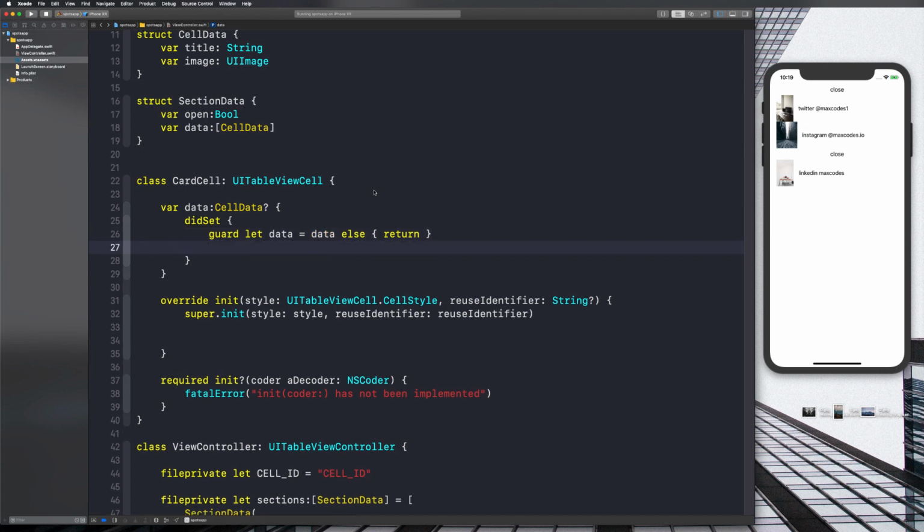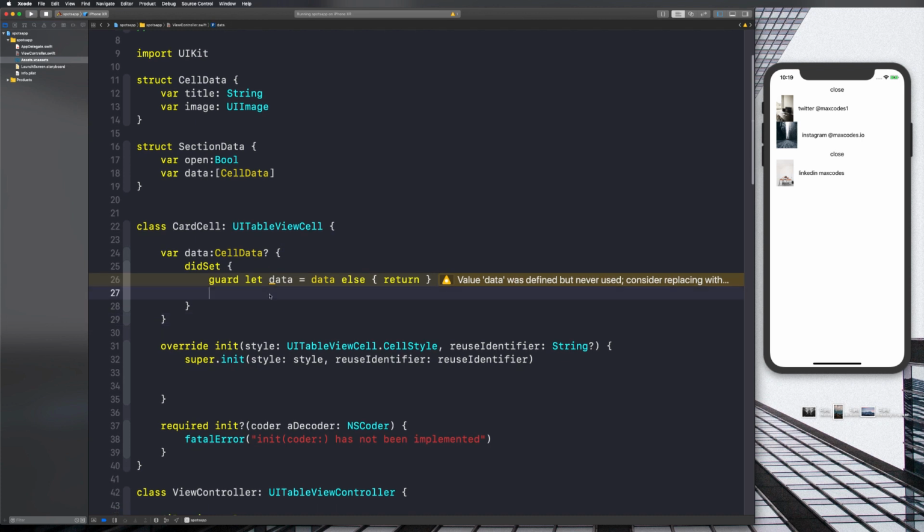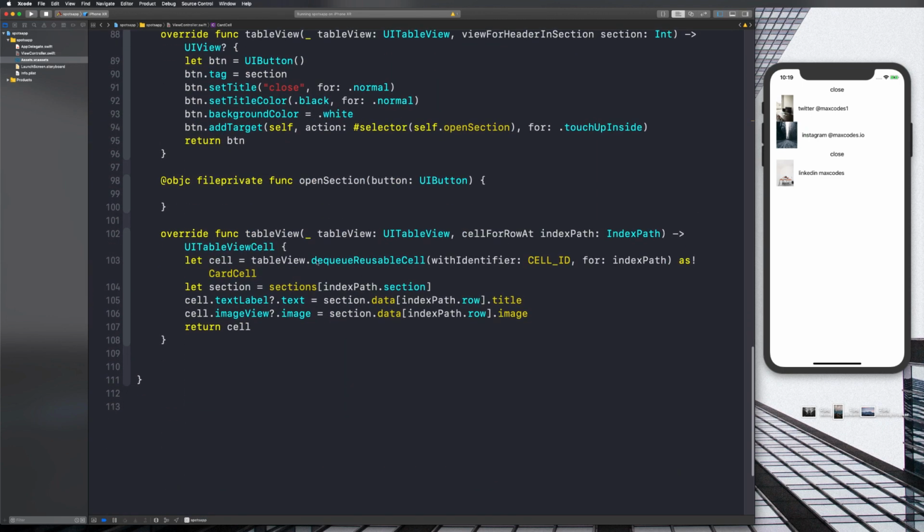Next thing we'll do is we're basically going to be able to set our image and our text. So if you remember, data has a title and an image in it. So what we need to do is create an image view and a title label in which we can apply that data to. Before we get into that, let's scroll down here and look at this. Right now we're just saying cell.textLabel and imageView is equal to the data, right?